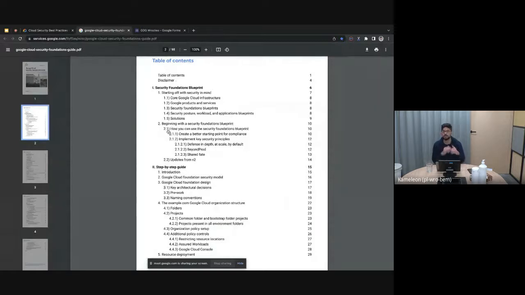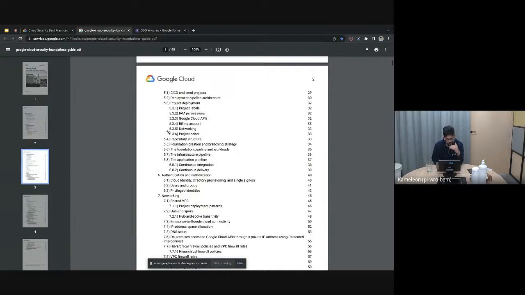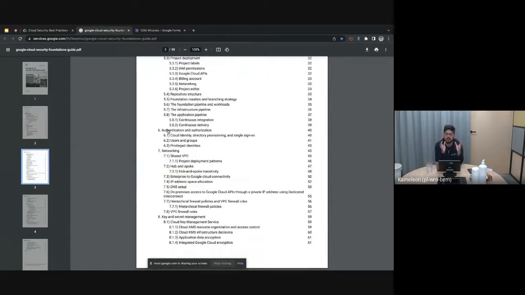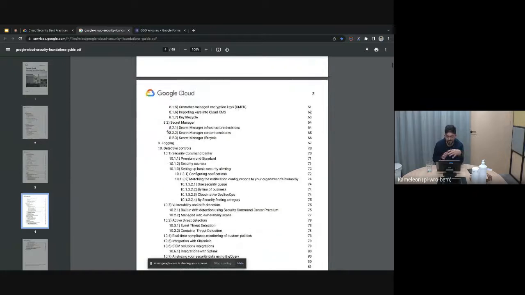But I would highly recommend anyone who is getting started on Google Cloud, or who wants to design their infrastructure in the right way, or even learn about the best practices of various different sections around Google Cloud, this would be the place to start, because over here you can start with the baselines, like how you should get started with setting up your infrastructure, how you should set up your organization, what the best practices are around setting up the right organization hierarchy from a security perspective, right? All of the sections are covered in the guide, as well as various different components, like how you should structure your networks in Google Cloud, as well as how you should deploy your workload so that it can be scaled in the right manner, as well as having all the security controls that are necessary in place while you are creating the infrastructure, right?